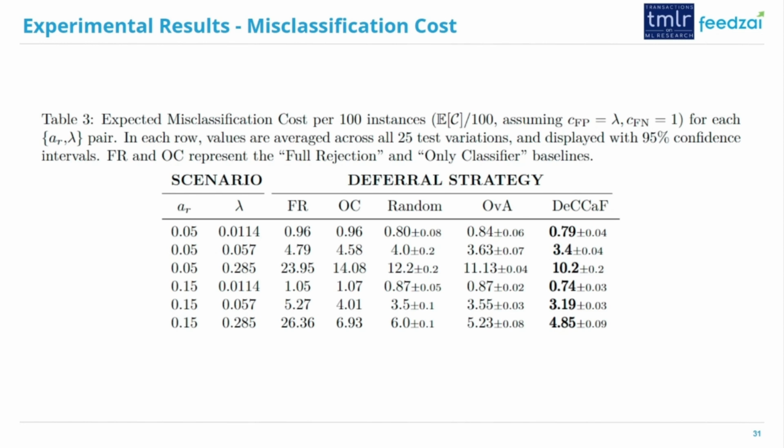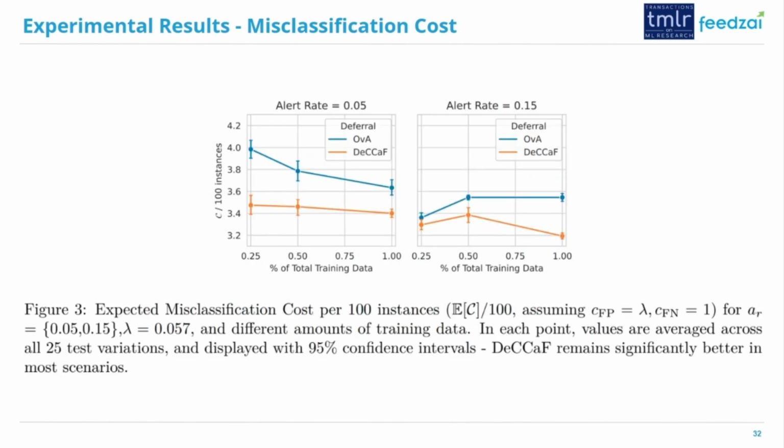However, it seems that despite no clear advantage being given to the ECAF on the previous results, the linear programming approach results in globally smaller misclassification costs. In every scenario, the CAF significantly outperforms the one versus all approach, and the one versus all approach is even worse than random on two of the scenarios. In this figure, we demonstrate that we can reduce the amount of training data without changing the hierarchy of the methods.